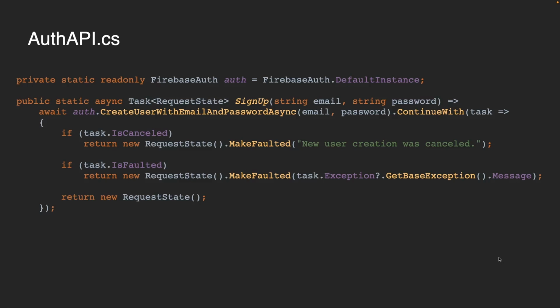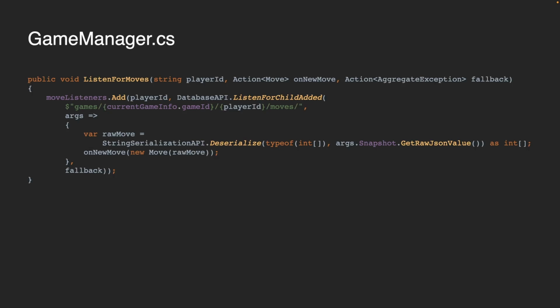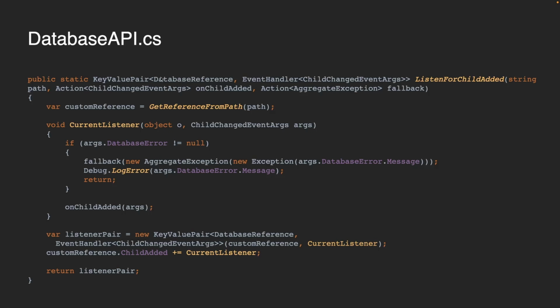Alright, so how are we actually authenticating the user? Well, with the Firebase SDK, it's really trivial. You just have to invoke this function, give it the email and password, and you can await for this being done. You can check if there have been problems and stuff like that, but if there haven't been any problems, you actually don't need to return anything, because the Firebase SDK now is authenticated, and every other request that you do, like an example, this request right here, to listen for this child, is automatically authenticated if you signed in. And since we signed in at the beginning of the app, we don't need to worry about authentication anymore. So it's pretty straightforward.